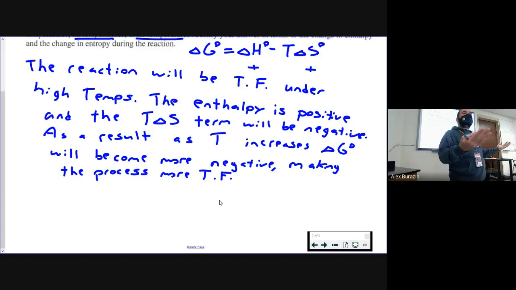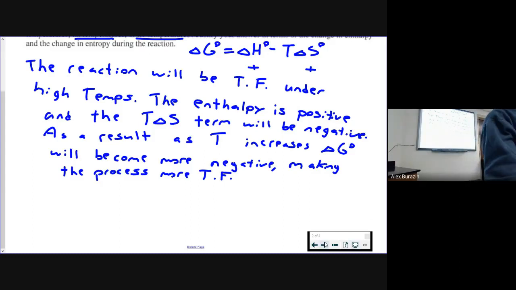And it's a matter of kind of just plugging and chugging and understanding the relationship. If delta H is negative and delta S is positive, mathematically speaking, I can't get anything except a negative Gibbs. So there's situations where it's impossible to get anything other than one outcome. Then there's other situations where if they're both positive or if they're both negative, temperature is a big deal, or the outcome is dependent upon temperature.